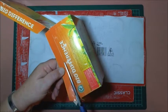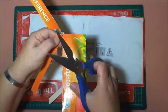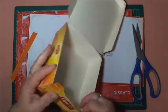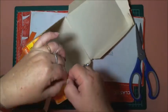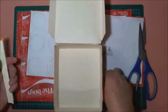Let's trim that off. There we go. And I'll get rid of these two flaps here. These are perforated, so these should just kind of break off. There we go. Alrighty. So we have that.